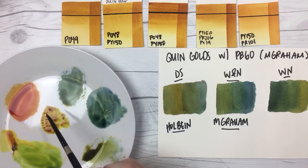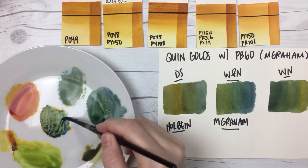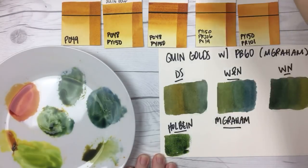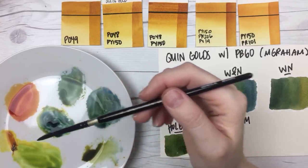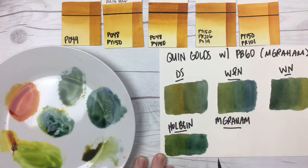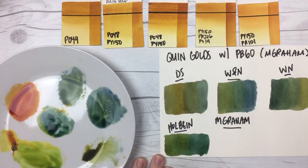Laura says the first Sap Green she used was bland and flat, and she'll just mix her own. I think that's a good way to go about it. All right, we are on Holbein. Yeah, it's a little squash down here. Lana, which Sap Green? Yes, these Holbein colors are beautiful too.